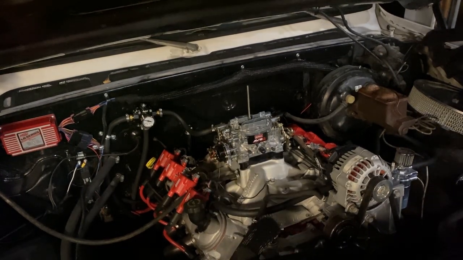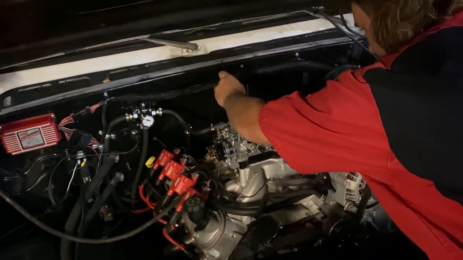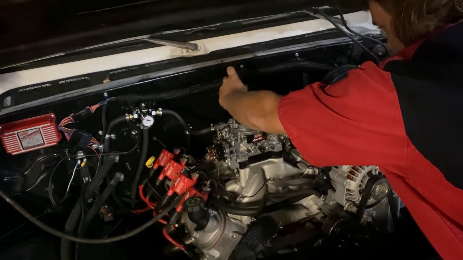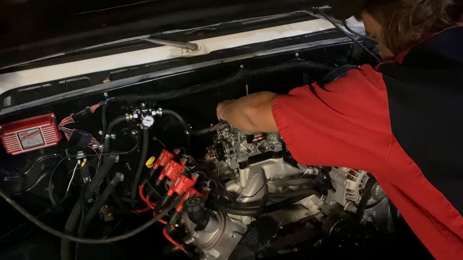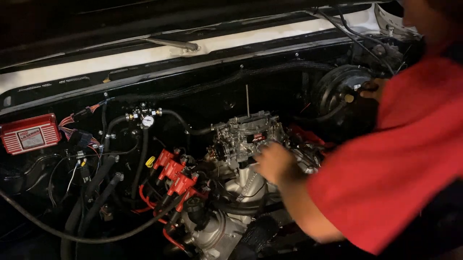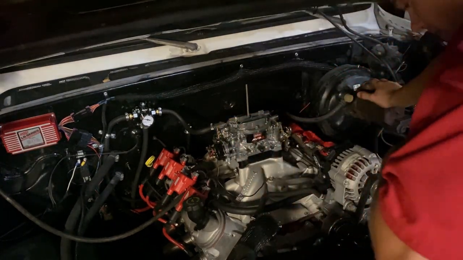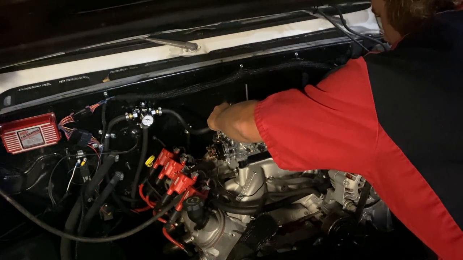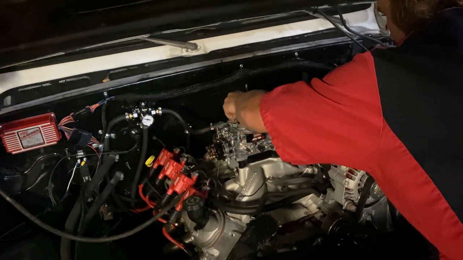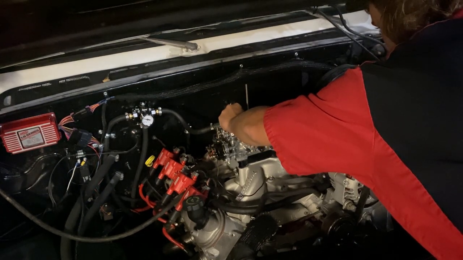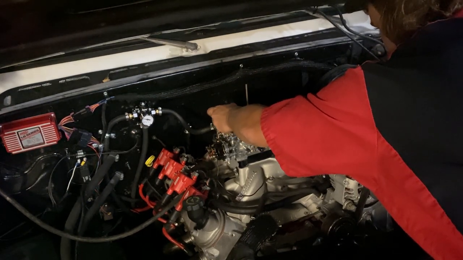All right, so I'm gonna pop those metering rods out right now. All you got to do with this screw is you just got to turn it like three or four turns, just enough for this flap to be able to move. You'll be able to twist this flap around. Once that flap is twisted around, you can take either a small screwdriver or anything really. They just come right out of here. Don't force them.